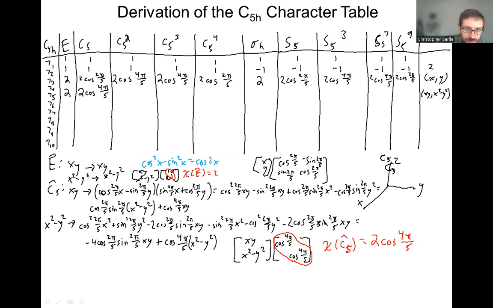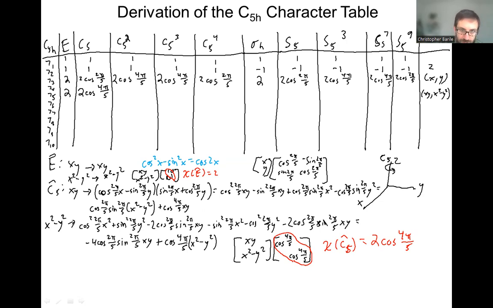Okay, so what's going to happen when we do a C5 twice? When we do a C5 twice, all these 2 pi over 5s are going to become what? 2 times that, because we're rotating twice as much, 144 degrees instead of 72 degrees. So all these values are going to become 4 pi over 5s, right? And when we do that and work through all this, we're going to get these cosine 2x's, and those are going to become not 4 pi over 5, but 8 pi over 5.